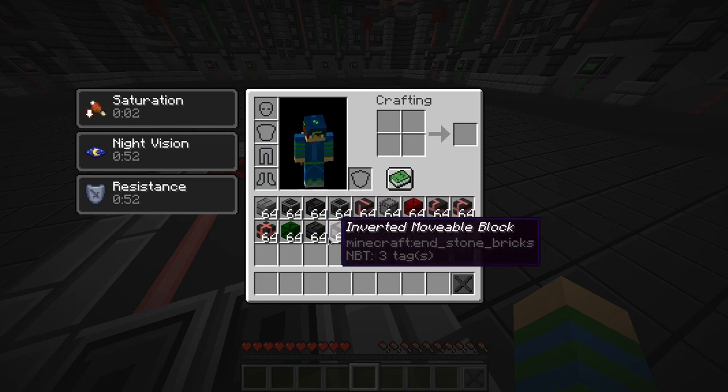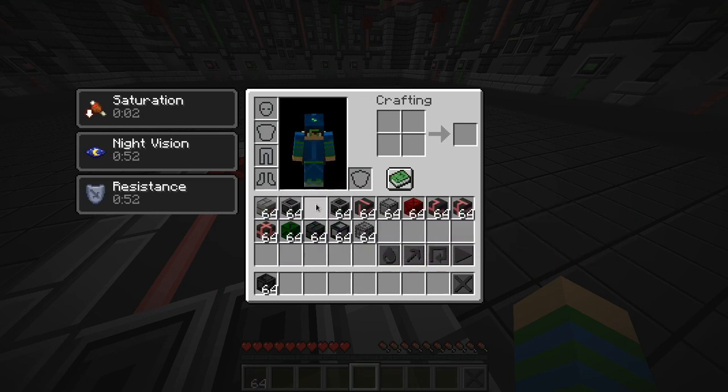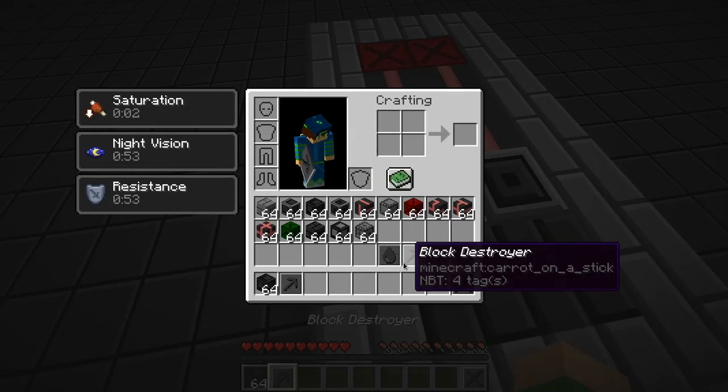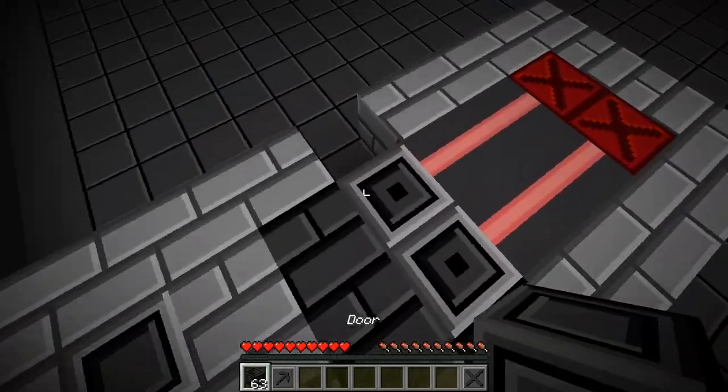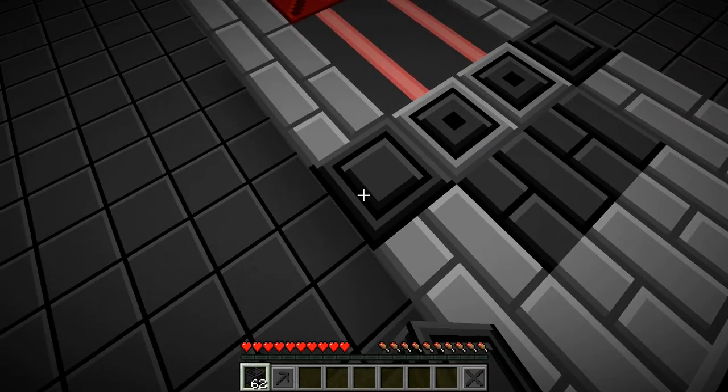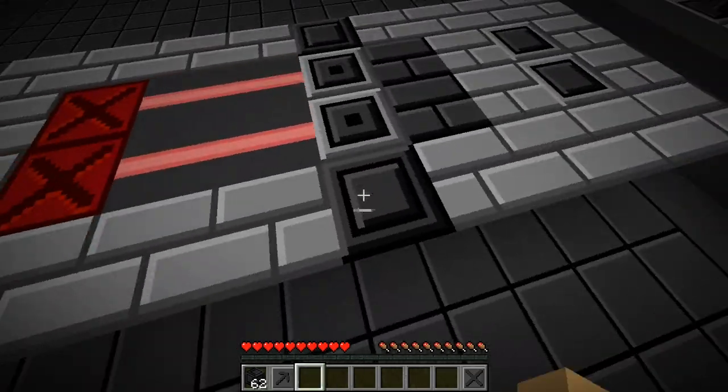Now, there are many more features and many blocks. I'm not gonna go through all of them. One feature I'm gonna show you though, because you probably already know this if you played my latest map, Rainbow Escape, and that feature is the door. Basically, this block can be activated by standing on one of the triggers.